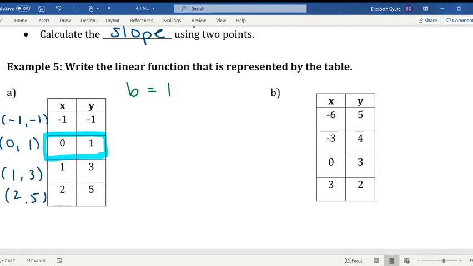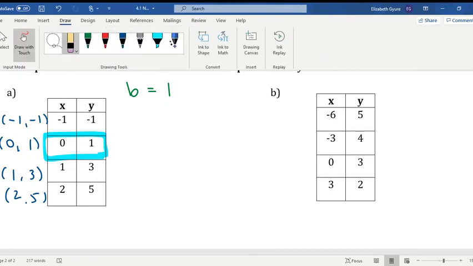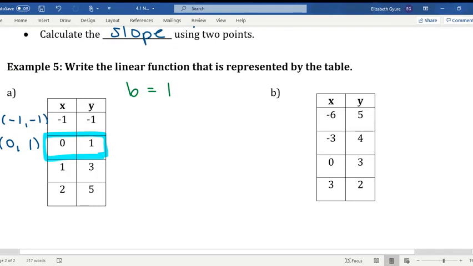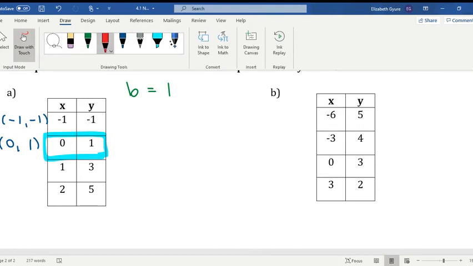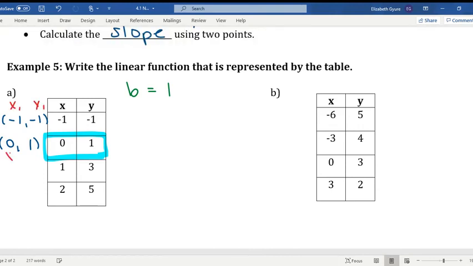Okay? I wouldn't necessarily rewrite every single one of them because that might seem like too much information to you. But let's see, we just took these two. Are these 2 points? Yes. Could I now find my slope? Sure. Okay, so I'm going to make one of these my x1, y1, and the other one my x2, y2. Could I have picked 1 and 3 if I prefer? Yeah, sure. It doesn't matter. If you were like, no, I don't want negatives, right? You could have picked 1 and 3. I was just picking the first one, just because.